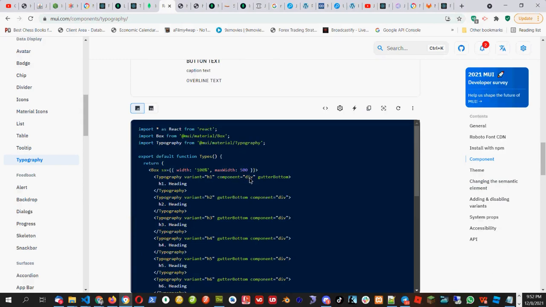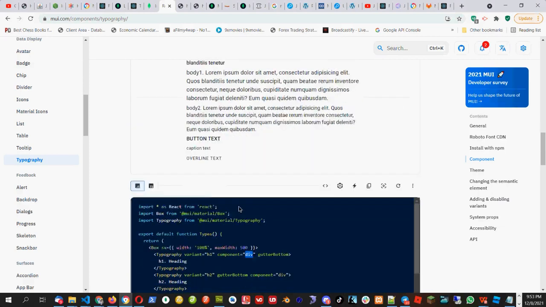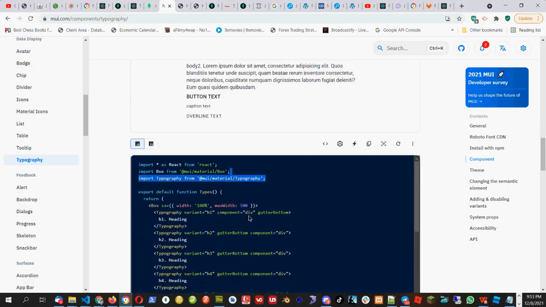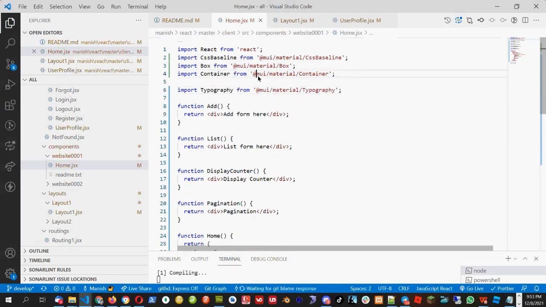So it's saying it will put div, but it will look like H1. Here it will look like H1, but it's taking H2. Okay, so let's put div also is fine. And I need to import the typography. It's saying component will be div, but it will look like H1. It's bigger in the size and all. This component is div, but it will look like H2. Okay, let's put the typography also.